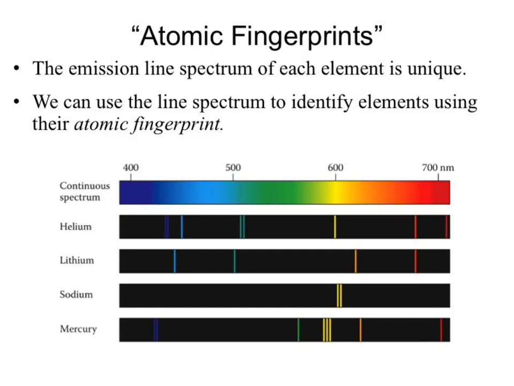We could look at atomic fingerprints. Within these atomic fingerprints, as we change the element, we've changed the number of electrons around our nucleus, we've changed the nucleus, which means the electrons within an individual atom or element have all changed from another element. Well, if those electron energies have all changed, what happens to the atomic line spectrum? They're now jumping at different energy levels. And they're discrete energy levels for that individual atom, but they are different from a different atom. What does that mean? That means if I take any element, I can look at its atomic line spectrum and it will be different from any other element.